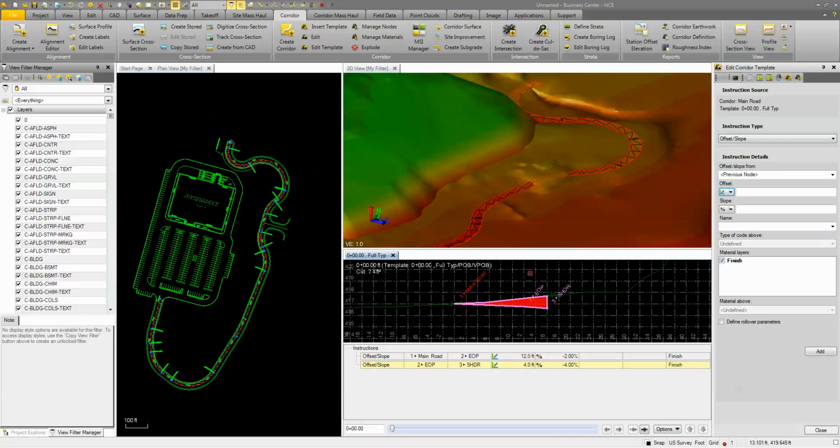Now what we want to do is add in a little bit of a fore slope for our ditch, right? So we're going to have either a ditch or a fill. So I'm going to do another slope. We're going to go from the shoulder. From the shoulder, we're going to offset this 1 foot, and we're going to do a ratio of 2 to 1. And the name here will be DFS for ditch fore slope. This one we'll also define as shoulder. I'm going to add that.